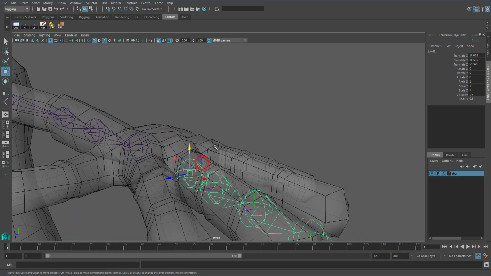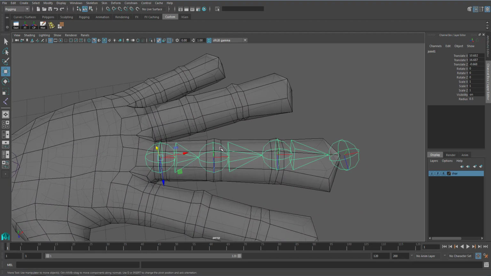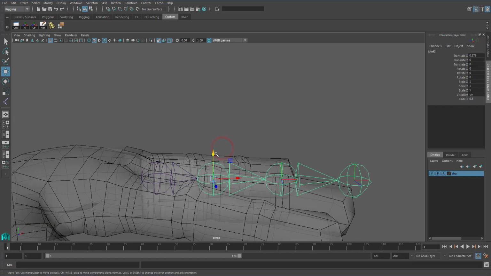Okay, you have to place it back right here.